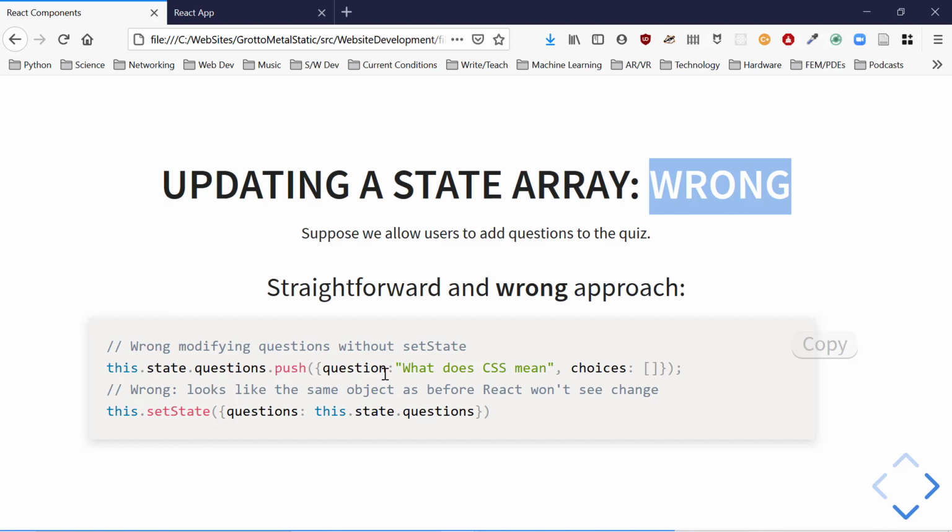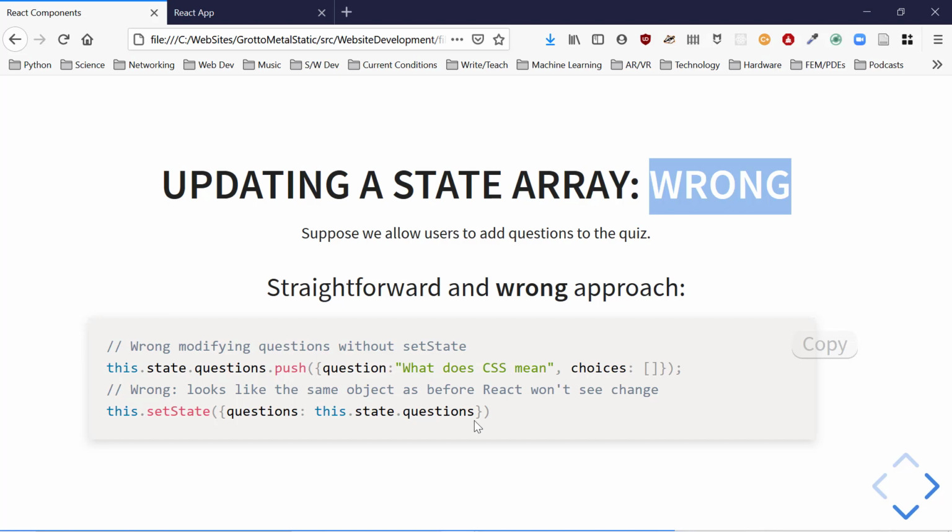Because state.questions is an array, and state.questions, after we do push, is the same array. We're giving back in set state the same thing. How will React know that it changed?